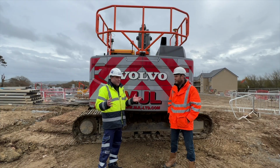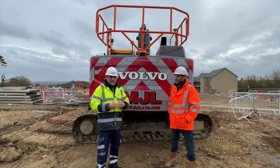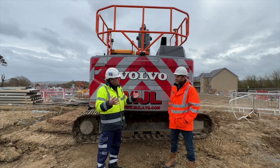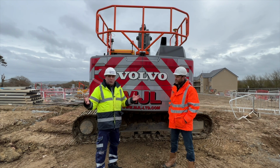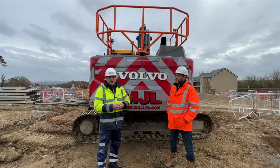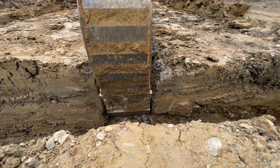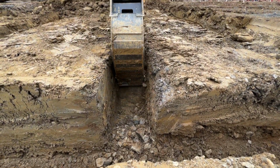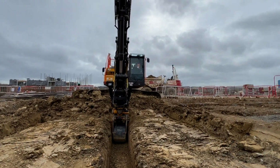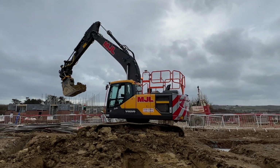And I think what's important about that Connex system is that it allows this asset here and all the other MJL assets to send data to the cloud themselves. So they're sending real-time dig data, as-built plots, to the team, but also that can be shared with the customer. We're on a house building site here. They can see how progress is being made. They can see the impacts of the weather we've had recently as well. But also that allows us to see that we're digging to the right depths. We're using just the right amount of concrete. Everything's going up in price. So all of these millimeter accuracies come in and they all make a profitable difference, don't they?